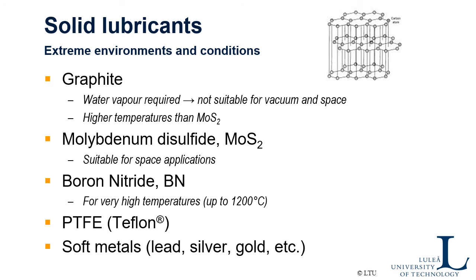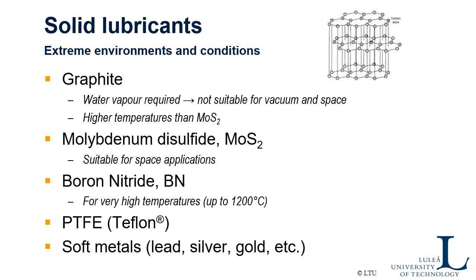A fourth category is PTFE. It's not for extreme environments, but I put it here still because it's normally used as a solid lubricant, or it behaves like one. It's a polymer. It's a solid. You can make the whole surface from this material, but it behaves a little bit like the solid lubricants.